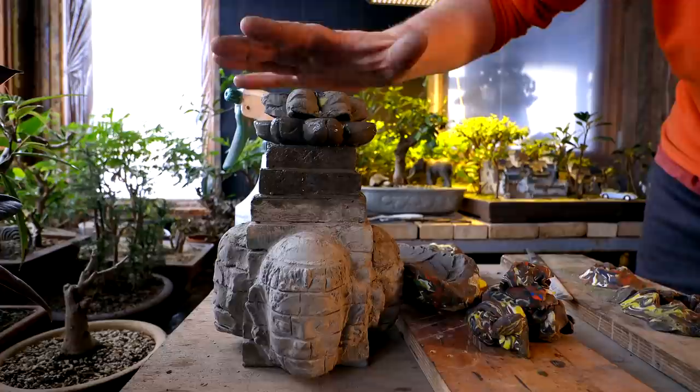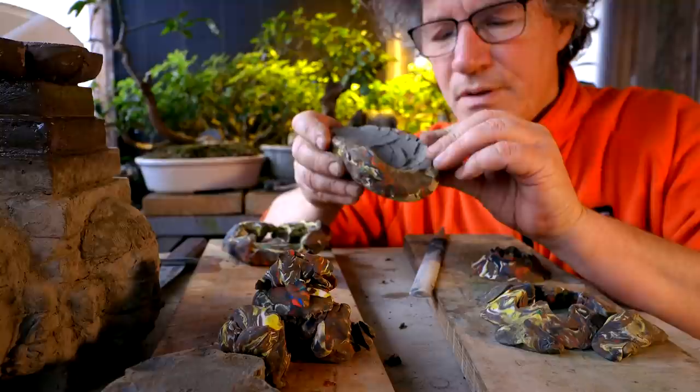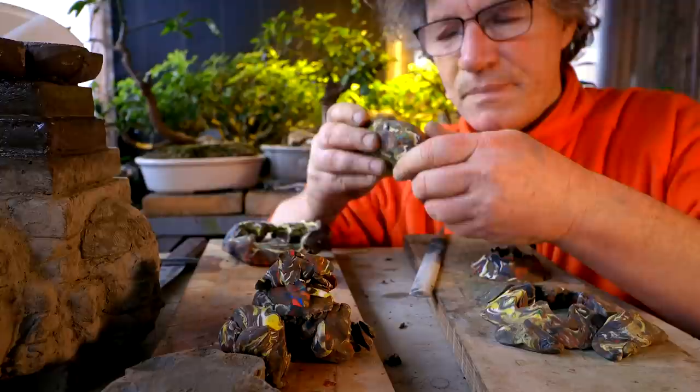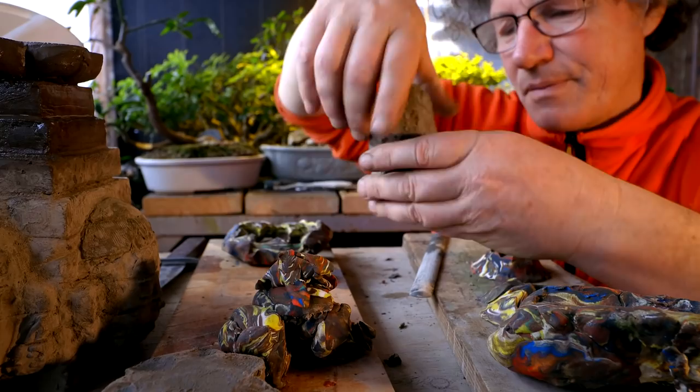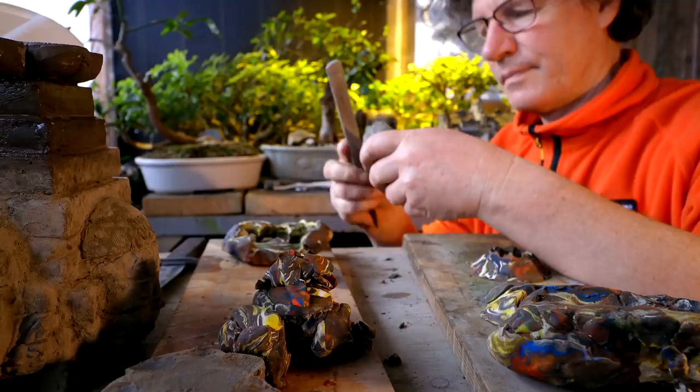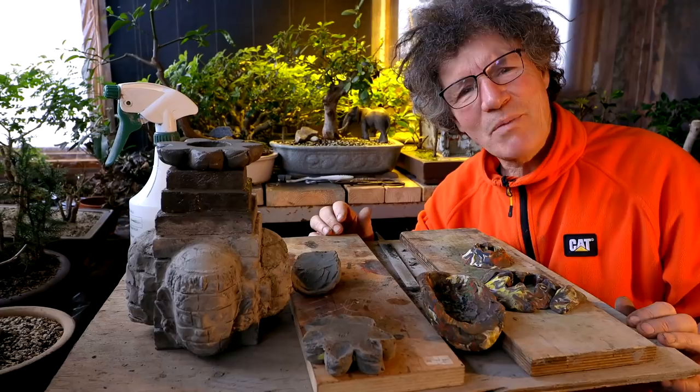Let's cast the last two pieces for the top. It's going to be quite high — it'll be amazing, this thing is getting large. I'm going to take out this head piece out of the mold too; it should be plenty dry enough. I'm just peeling back the mold — I've got to be careful because I want to reuse the same mold on the next piece. That fits pretty good. It'll take a little bit of filing, but not a whole lot. I'm ready to do a lot of cement work. I've got my head piece I can cast, my two top pieces, and I can cement this piece to the temple. Lots of cement work to do, so I'll get at it.